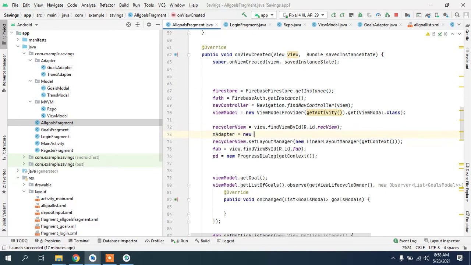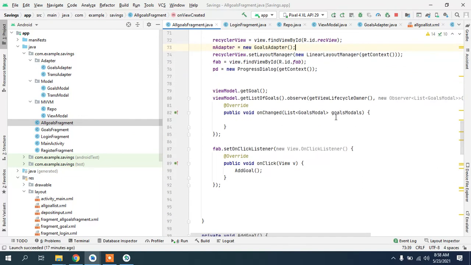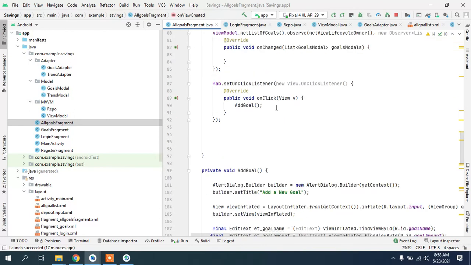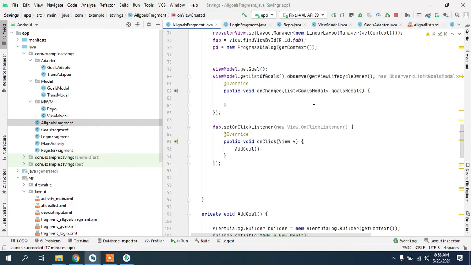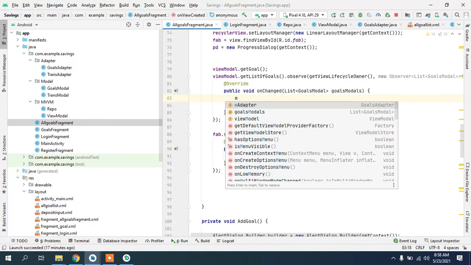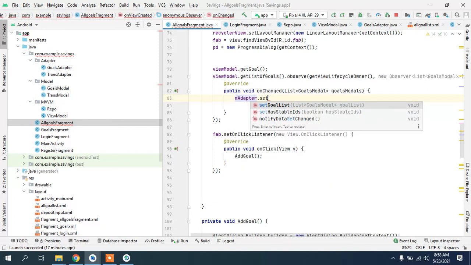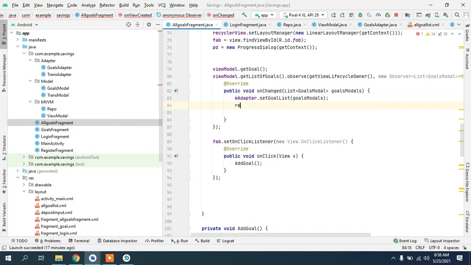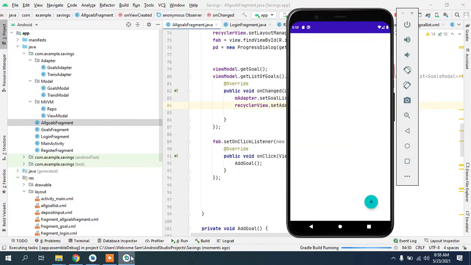M adapter new goal adapter, and yeah, in here we might need to M adapter set goals goal model, recycler view set adapter M adapter. Let's try to run our app and see if we can see the goals.